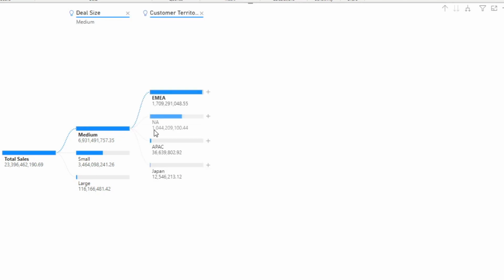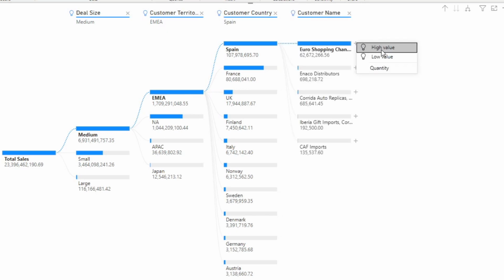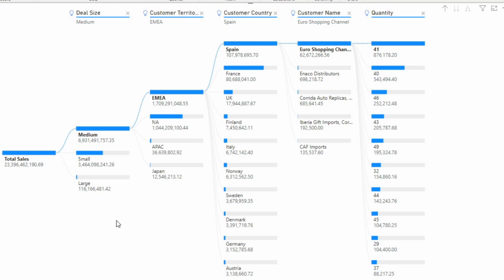If we go high value here again, you'll see it shows us territory, EMEA. We'll just keep expanding it for now. So you see that all the categories have the light bulb icon on top of them. That means that all of these categories are using the AI capabilities of the decomposition tree. So it decides which categories are most likely contributing to the total sales. And again, like before, you can select a different tree to get the decomposition for that.